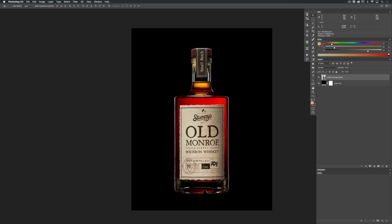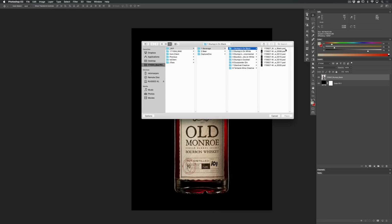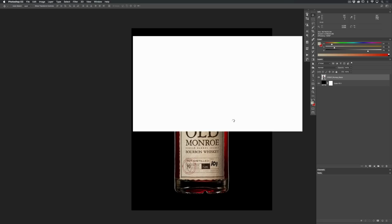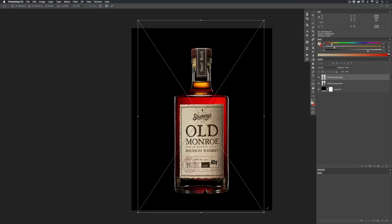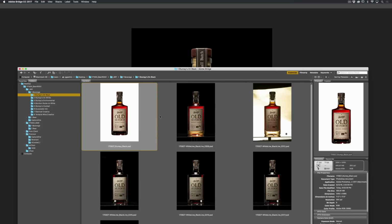And I mentioned that there were two ways to get your linked smart object onto the canvas. One is to option drag from Bridge. The other is in the File menu. Go File, Place Linked, find where your PSD is that you want to place it. Same process that we just walked through. As I mentioned earlier today, I really love using Bridge. It's just visual. I don't have to peck around through my folders. I can just see the file, drag and drop, and it's done.